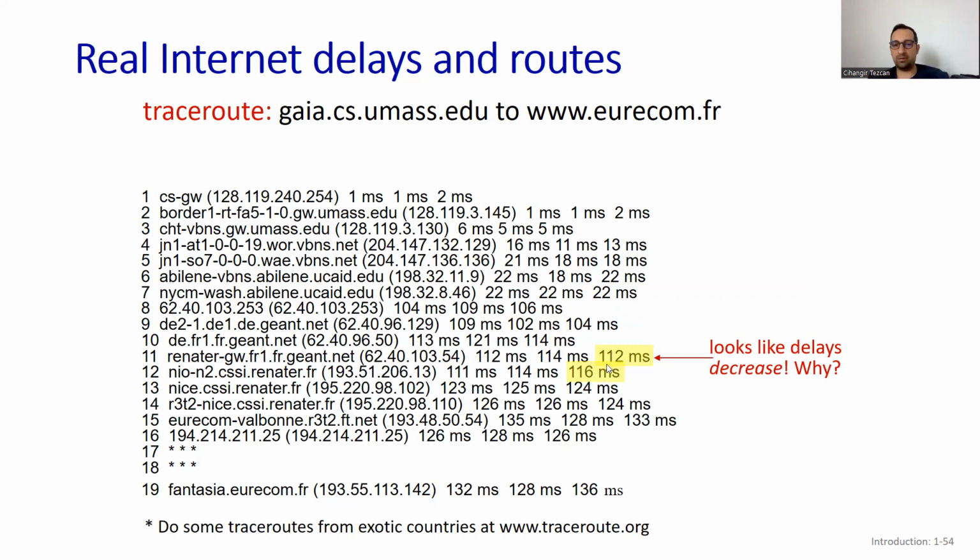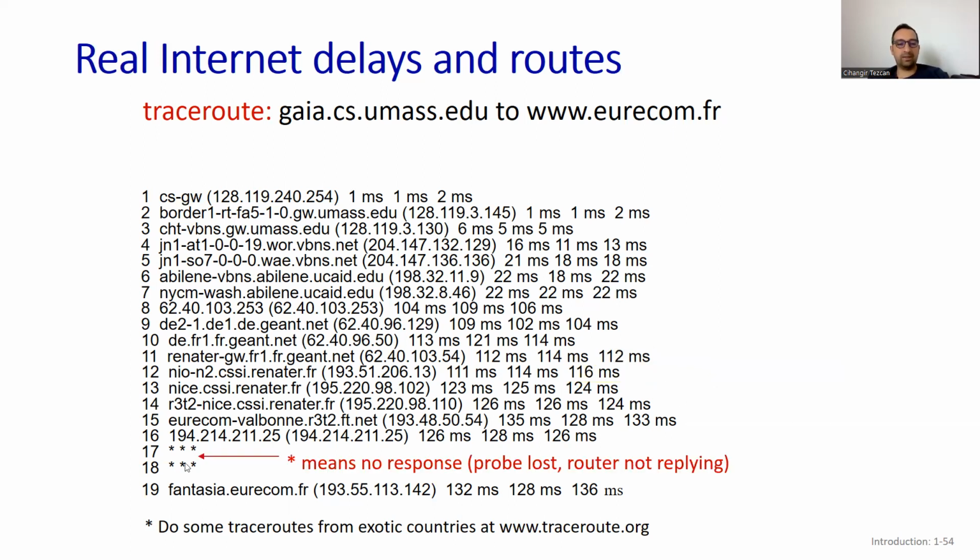And here something weird happens, because at the 10th router, your measurement was larger than 113 milliseconds, but for the 11th router, you hear something less than these values. So for some reason, this 10th router answers you in a longer time, but this one answers in a shorter period. The question is why? Of course, we can talk about it, but let me give you the quick answer. This is due to queuing delay. Because it depends on time. For instance, at this probe, maybe there were more queues, so it takes longer for this router to answer you. But in the next probe, there wasn't much queue, so this is why you heard it faster.